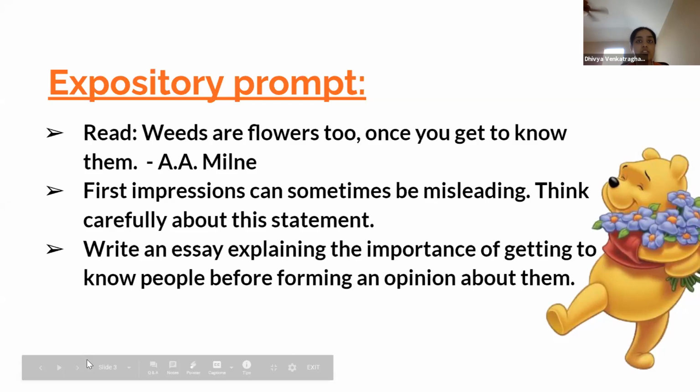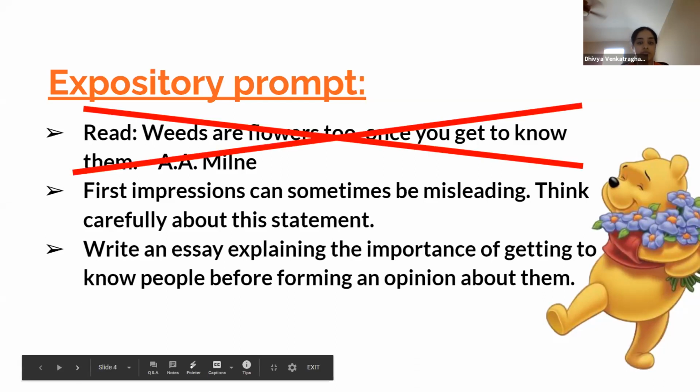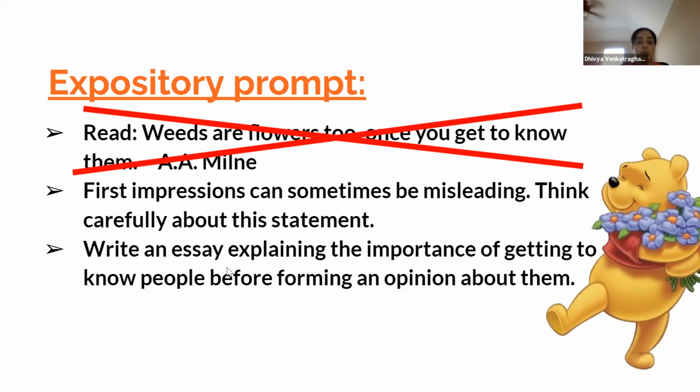Okay, let's go to the next slide and start to break down what exactly they gave us in this prompt. The most important thing to remember here is that you should never ever use the read section in the prompt in your essay. Nowhere in the essay should there be the quote, "Weeds are flowers too once you get to know them." You probably shouldn't even have A.A. Milne as an example to support your claim.